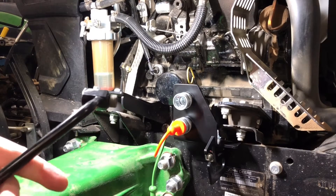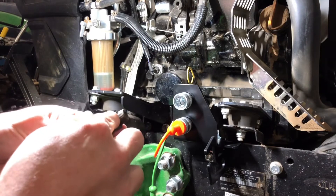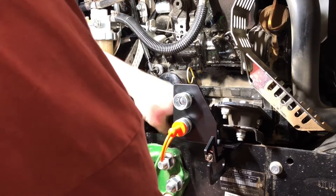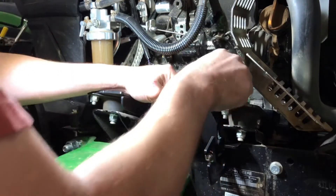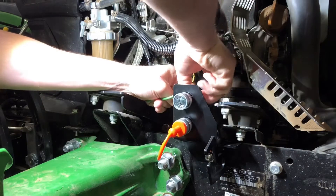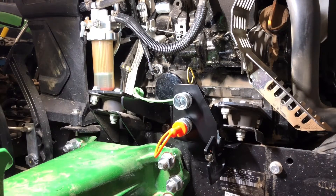I'm going to be putting the first top hard line up from the bottom. You want to make sure that the o-ring is there — it's going around the oil pan so it gets right there. These are kind of annoying. You don't want to tighten up any of the connections until you get every line plugged up. I'm going to go ahead and put the bottom in.